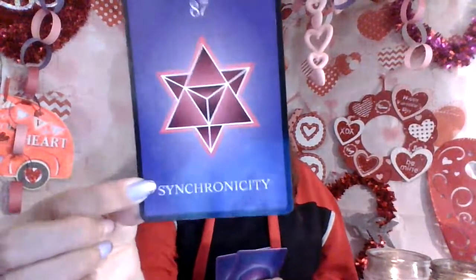Pay attention to the signs. They are definitely talking to you through music, but I also feel like they're talking through times on your clock. If you're seeing like 2:22, 2:12, 1:11, 11:11, 12:12, when you see it on the clock, Google angel numbers, such and such, because they're trying to teach you things and show you and guide you through numbers, signs, literal signs, feelings, music. Put that love into yourself.